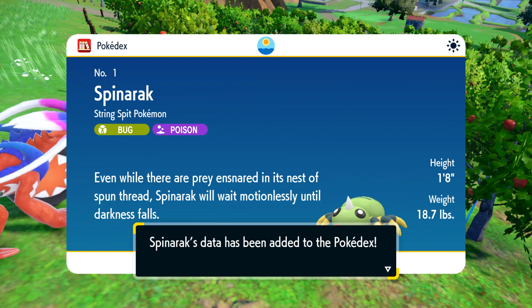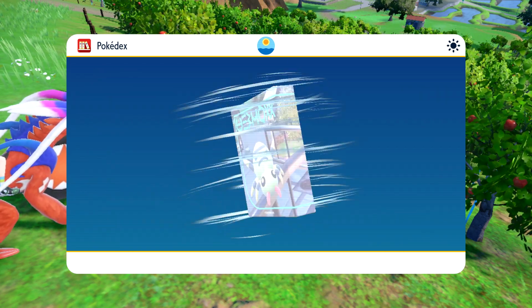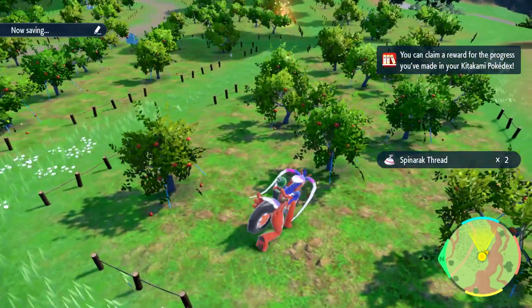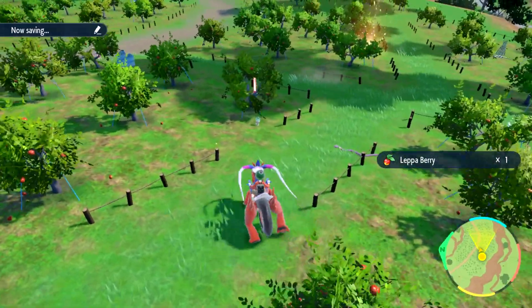But I've always kind of liked Spinarak. It's a cute looking spider thing. It's got a smiley face on its butt. So that's pretty fun. There you go. Oh, you're the first Pokemon in the Kitakami Pokedex? That's pretty crazy. What else we got here?